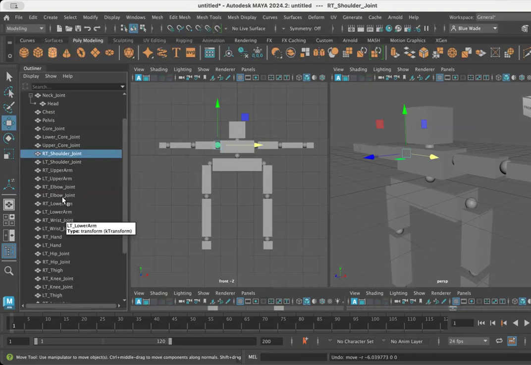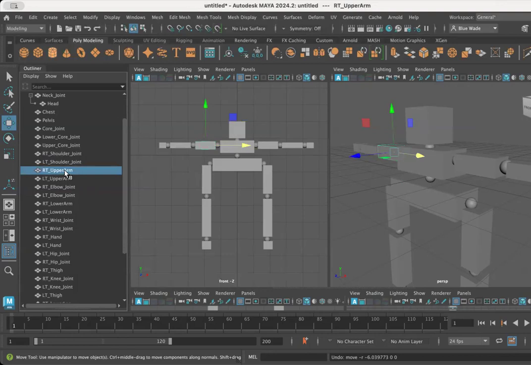So I'm going to show you an example of that now. So I have my shoulder joint, my right shoulder joint, and I'm going to go ahead and get my right upper arm. There it is. And I middle mouse button click and bring it right on top. See that line when it's like that? That's not what I want. If I click now, and I'll click now so you can see, it just brought the right upper arm on top of the shoulder. And I don't want that.